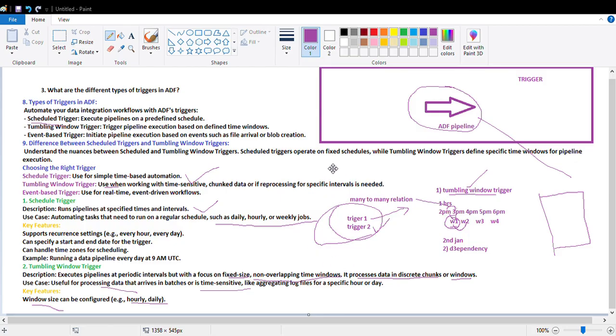For the max concurrency I want to say something. These three things I mentioned, I need to explain: offset, window size, max concurrency. What do these do? Let me minimize this.